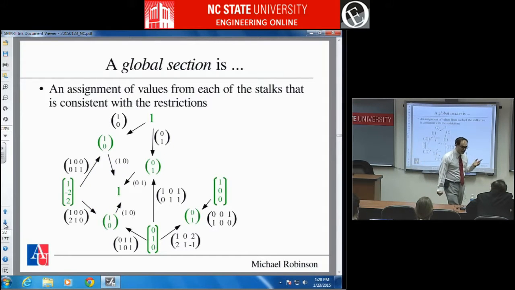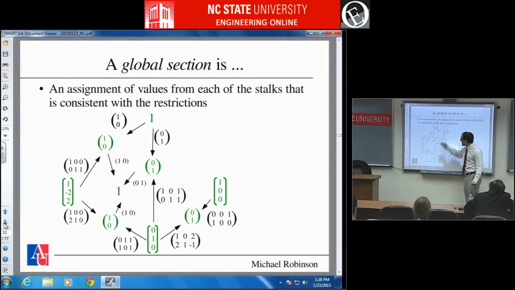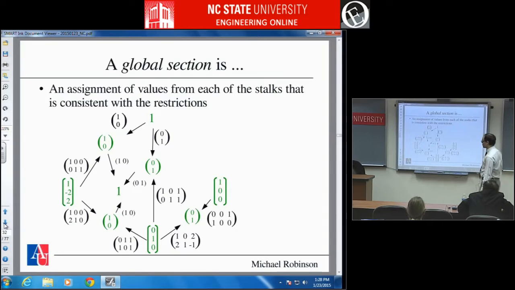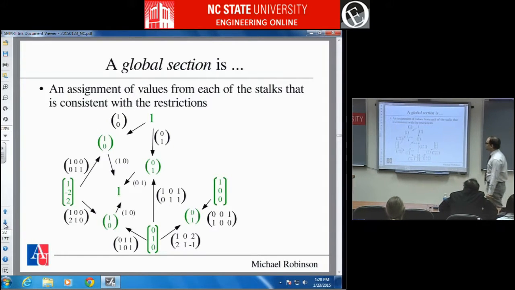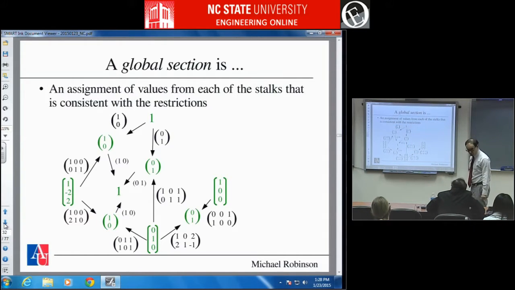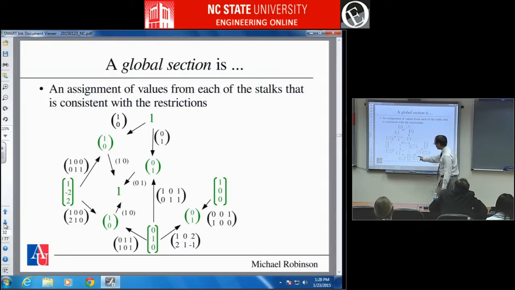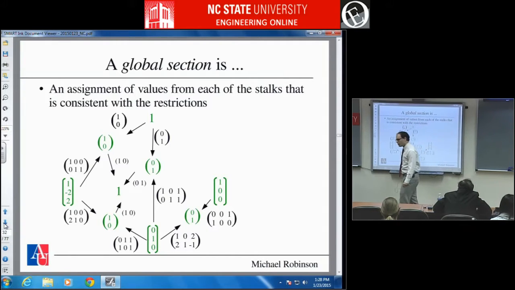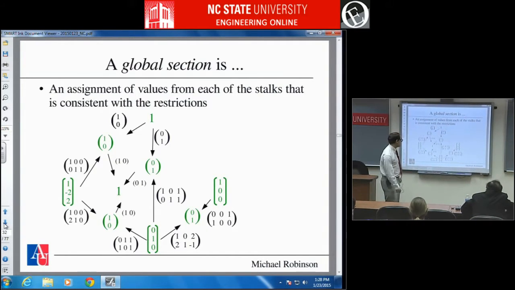Well, they manage local information. So here we go. I can assign some vectors out of each of those vector spaces. There they are in green. And it's a section whenever I map them along by the various maps. So in this case, matrix multiplication. Matrix multiply go from here to here. So if I row into column, I get 0. Row into column, I get 1, just as I've written there. If this happens everywhere over the whole thing, I call this a global section.